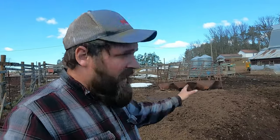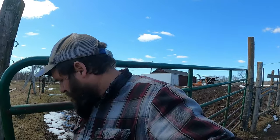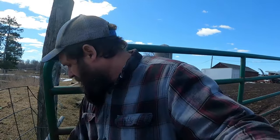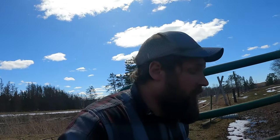But I want to get this all cleaned out again, down to the regular ground here, and then haul some sand back in, try to maybe get a little grass established in here, even to act as a filter and to keep it from getting torn up so bad. So now I'll get these gates opened up so the cattle can go through here again. And then the silo by the barn is getting just about empty. So then the milking cows will be getting silage out of the bag along with the dry cows and heifers. So I want to get them started on that.